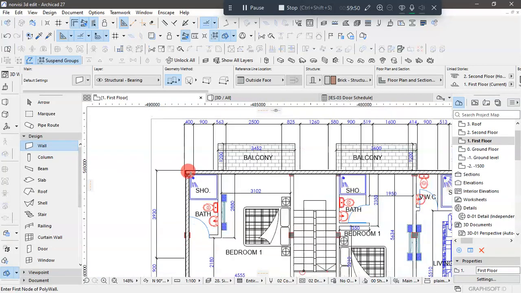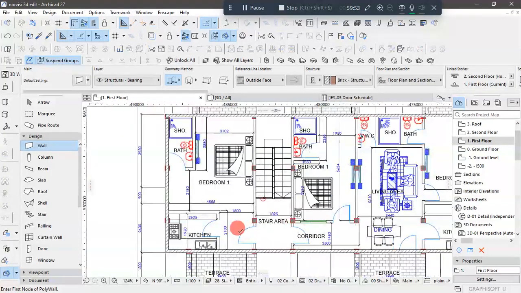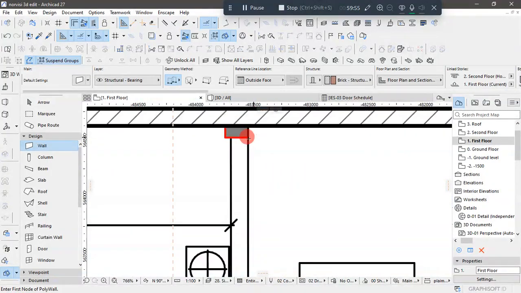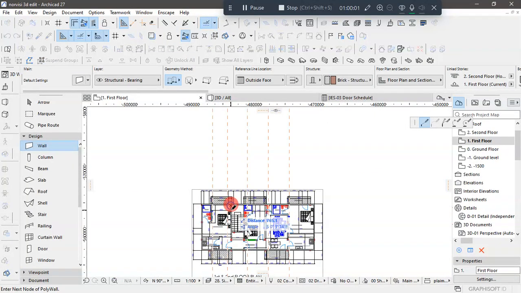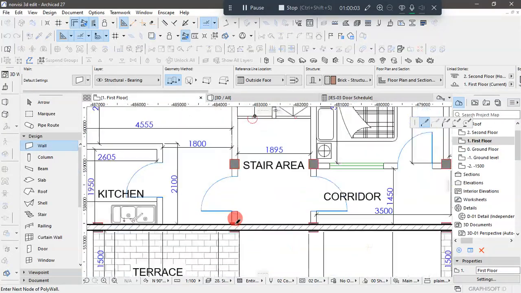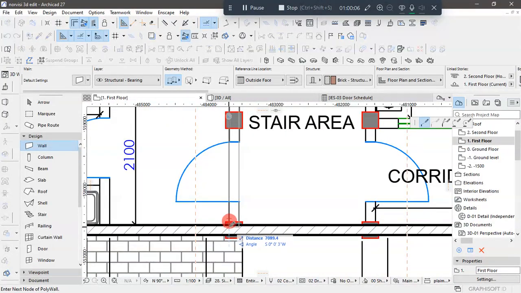Okay, so you can see it, right? Then here, here, that is all the way here. So then here too.